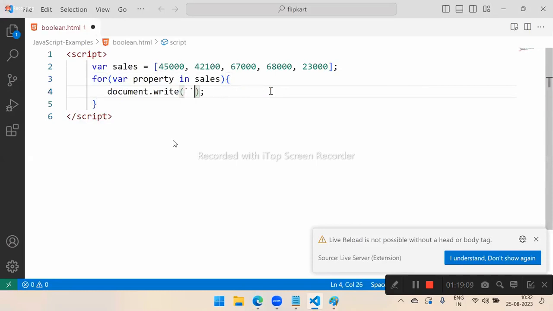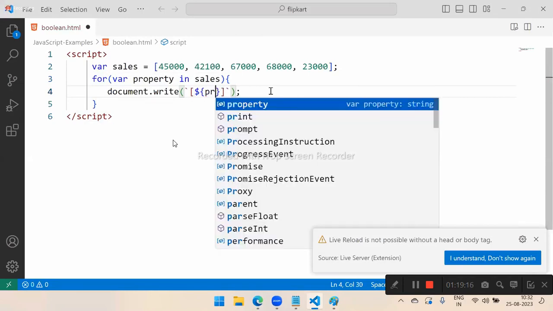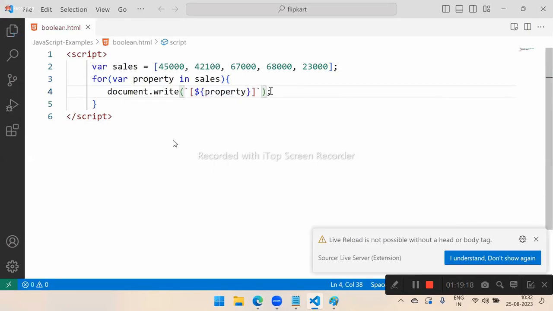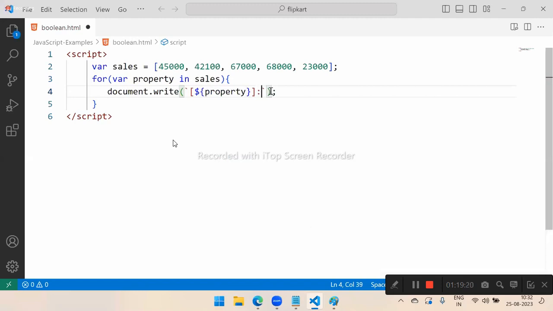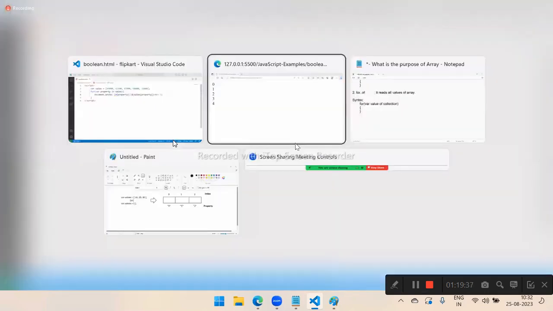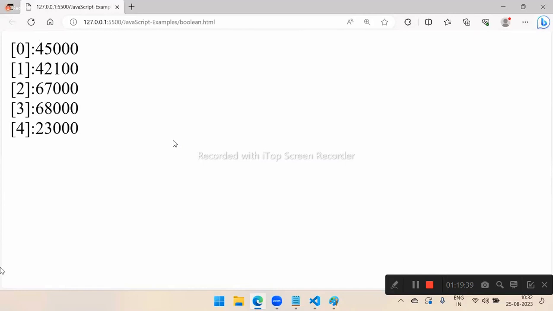Then you will use a technique here. First, in the square brace, I am using property. That means it is going to print all the properties. After that, I will use another expression. Here, sales is the array of property. Array of property means array of 0, array of 1, array of 2. That means now we will put a break. This is going to read both values and properties.